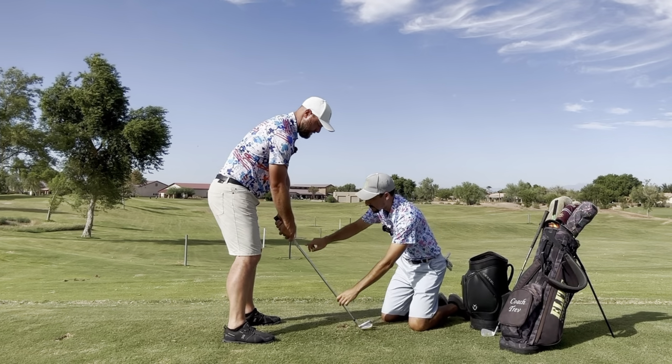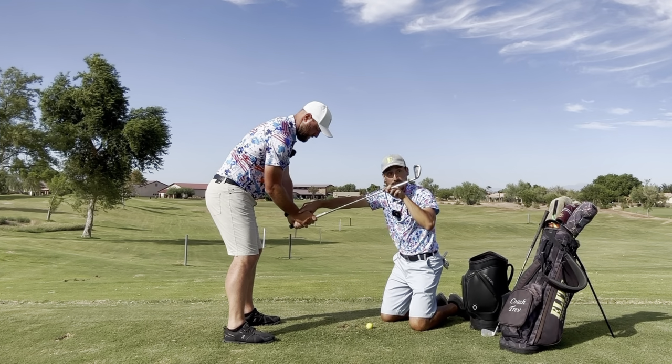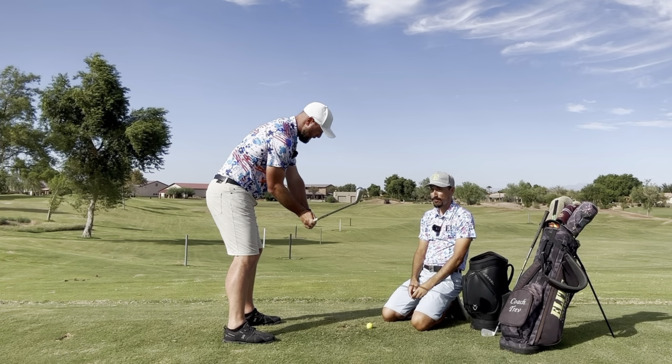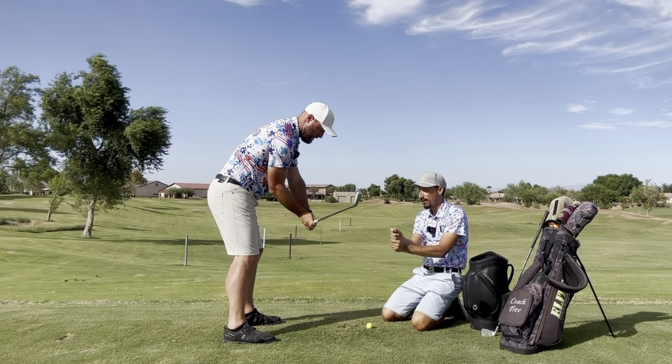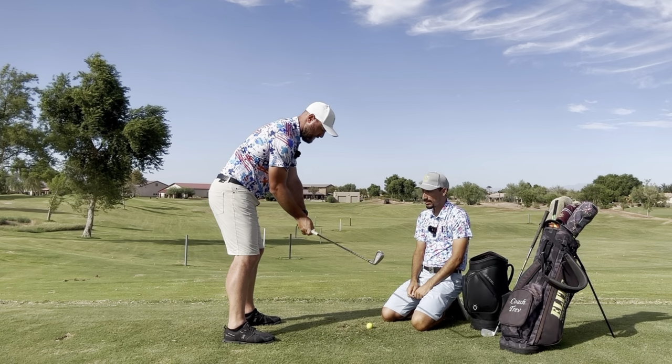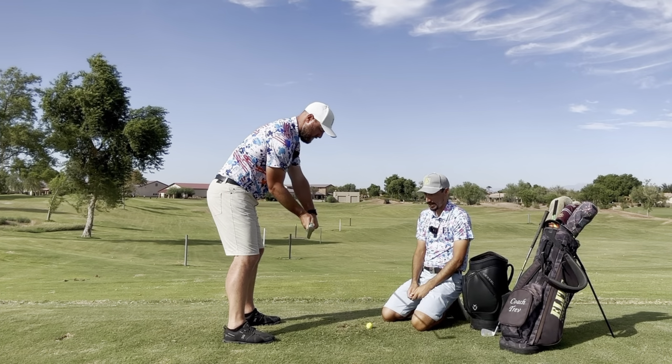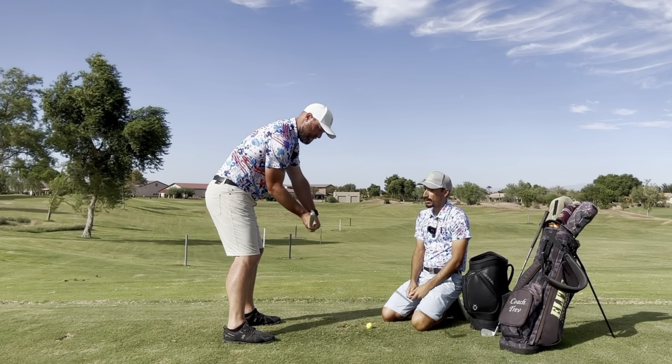So just this little exercise: get the club above your hands and to the right of your hands. Now, like you're talking about, you're in that load phase, and then you just start going, okay, now can you play with it a little bit? Exactly. And then now let's add some flow to it. But that's the whole action. That's the load. That's all you need.